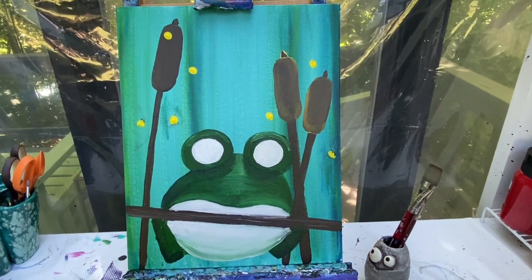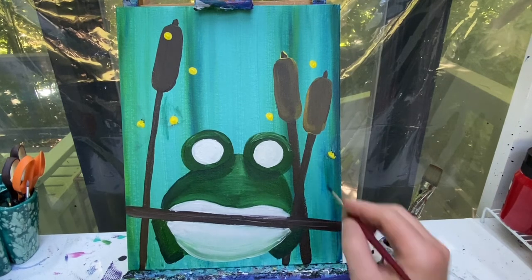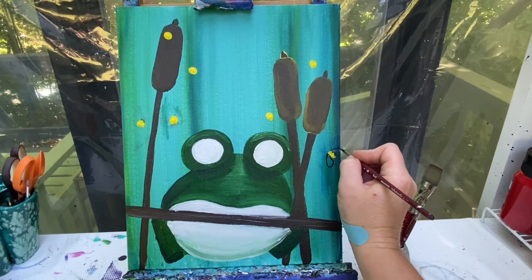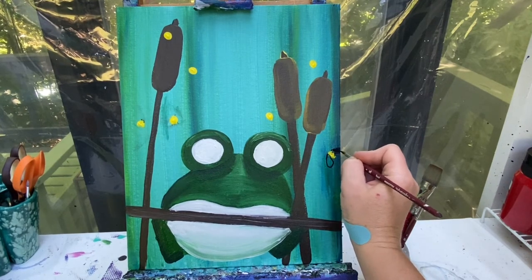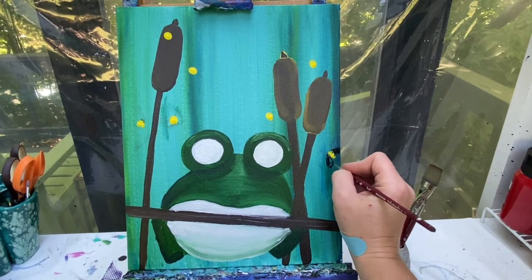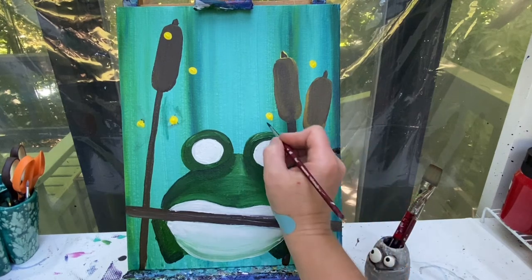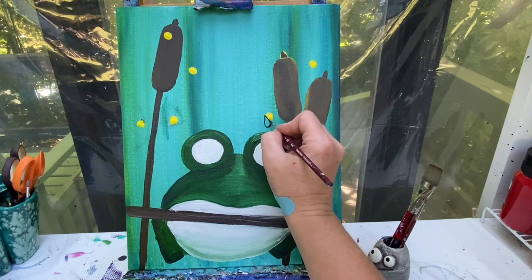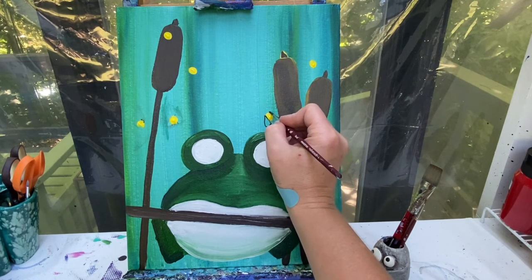So for my wings, I'm just gonna take my number 4 round brush with a little bit of watered down black paint. I'm just gonna make one curved line here and one curved line there. I can fill those in, or you can leave them open if you want them to be clear and open, but it's really just two little curved lines. So it's like a little teardrop shape here, a little teardrop shape there.